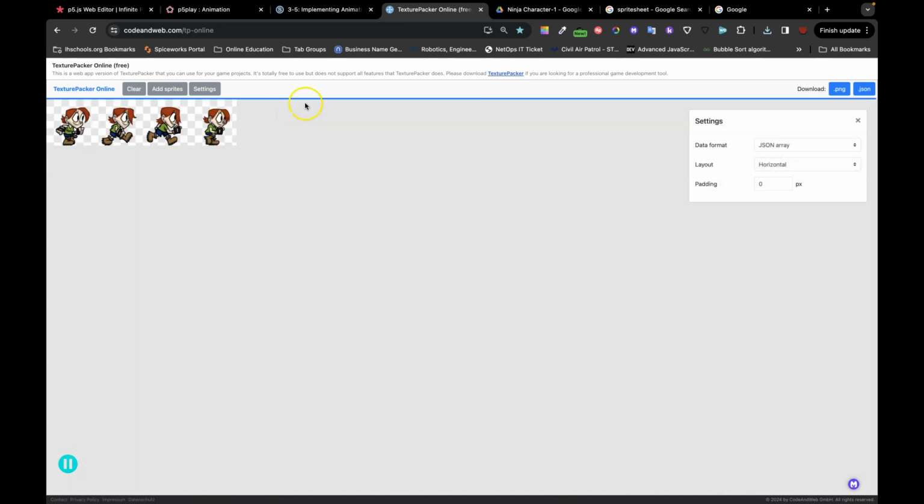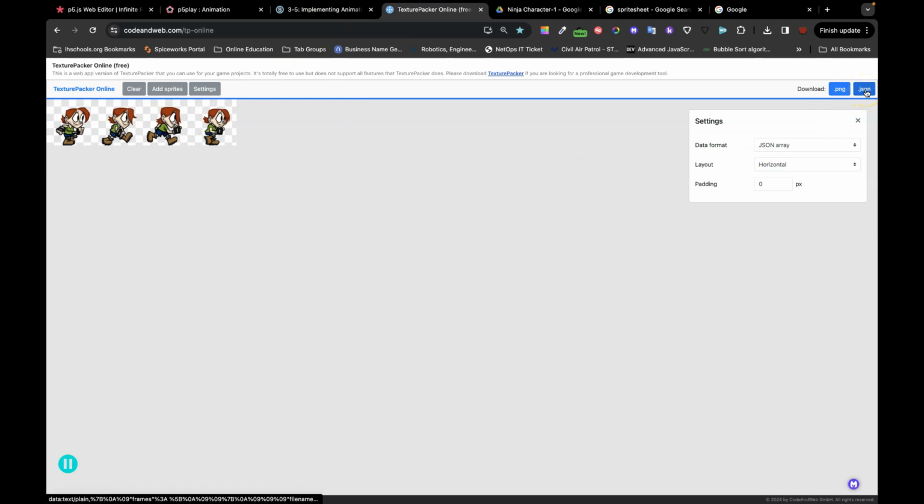So I'm just going to open up the texture packer, and to orient you to this, a texture packer is really a way that we can take individual images and put them together to form a sprite sheet. Right here, this is just forming a run animation. I can download this, label it, say, run animation, and then put that on a bigger sprite sheet so I could stack all of them. So there's lots of different ways to do this.